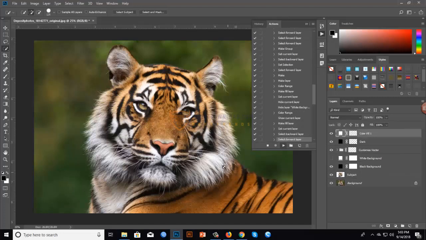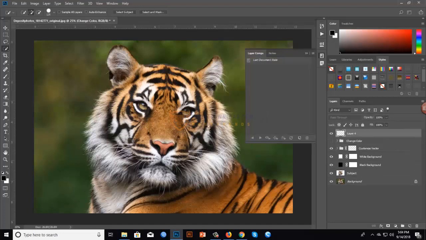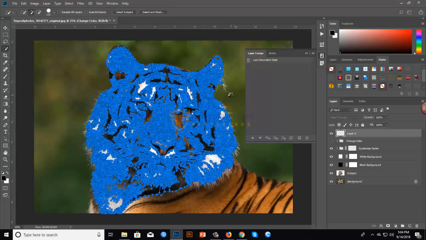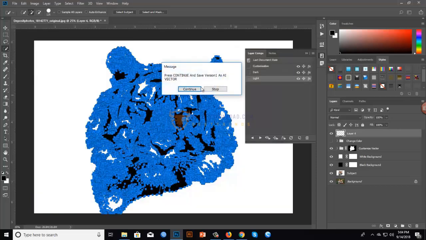The action is almost done. It's loading some components, and now press continue and save version 1 as AI vector.